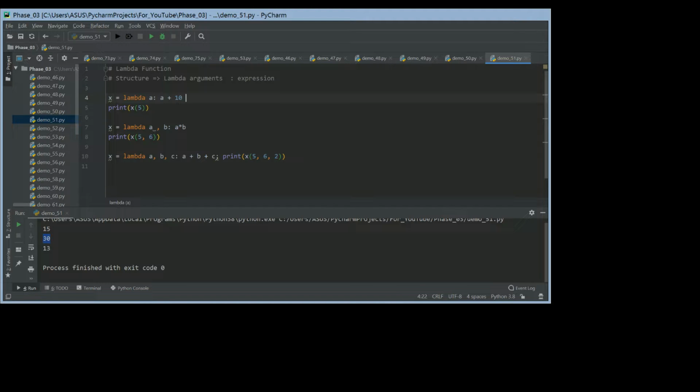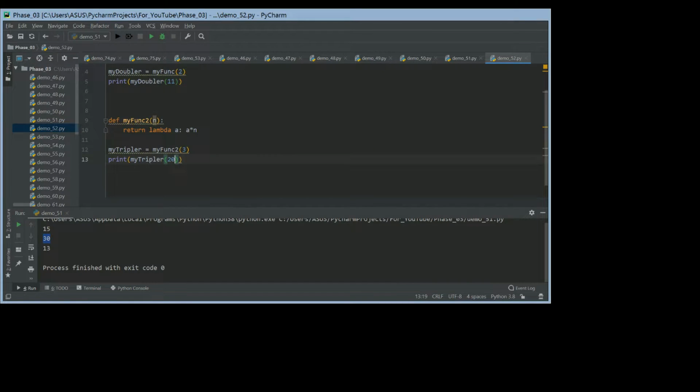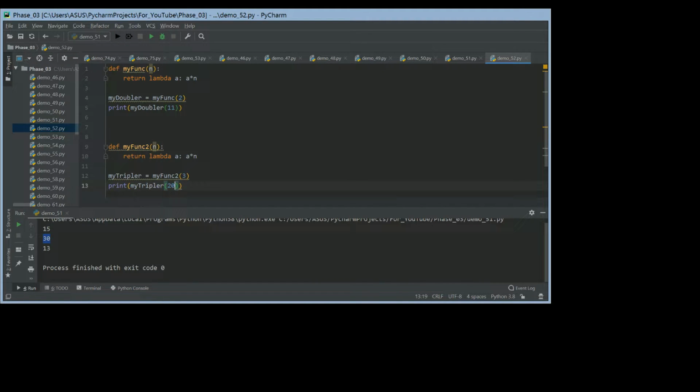More than one parameter is possible. And here let's go with 52. Okay, I defined my function here. My function accepts one parameter, just n, and the return value of my function can be anything, including a lambda function, right? This is the trick here.